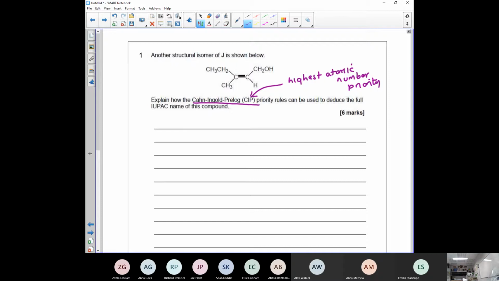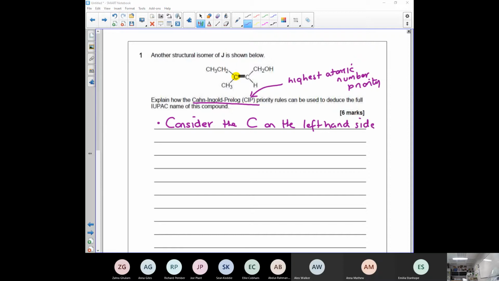I'm just going to label my carbons now and talk through it. The first thing we need to do is talk about each of the carbons in the double bond separately. First off, I'm going to talk about the carbon on the left-hand side, so I'll give that a little highlight. First bullet point: consider the carbon on the left-hand side of the double bond.